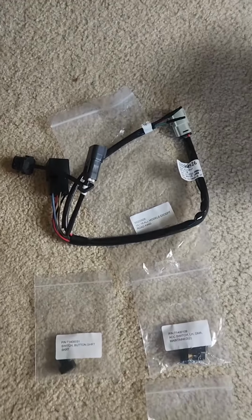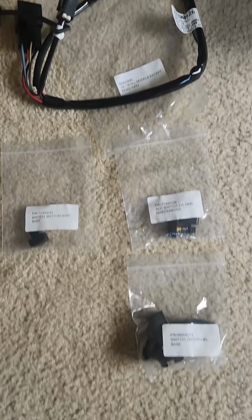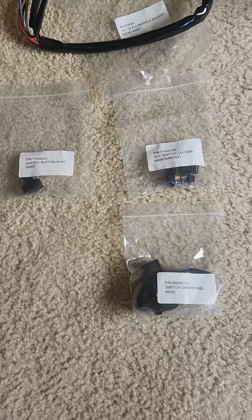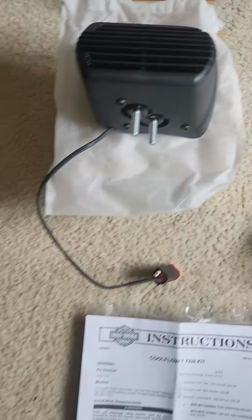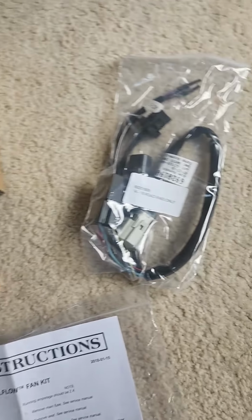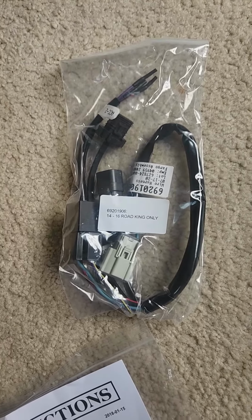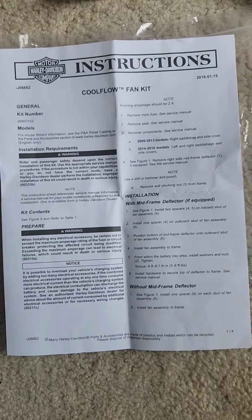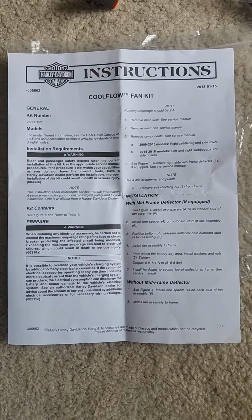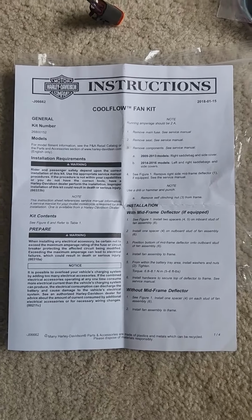It comes with the accessory harness, the buttons that you need for the control there at the dash area, and the fan itself. It does also come with a harness if you're doing a Road King, and just some nuts and bolts and ties and instructions. So I'll review on the bike where this is going to go, and then we'll get into it.